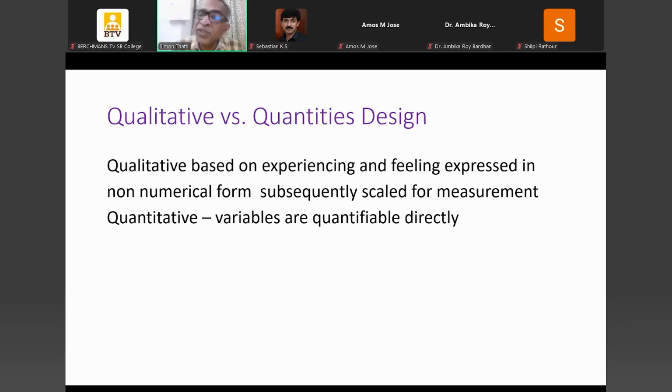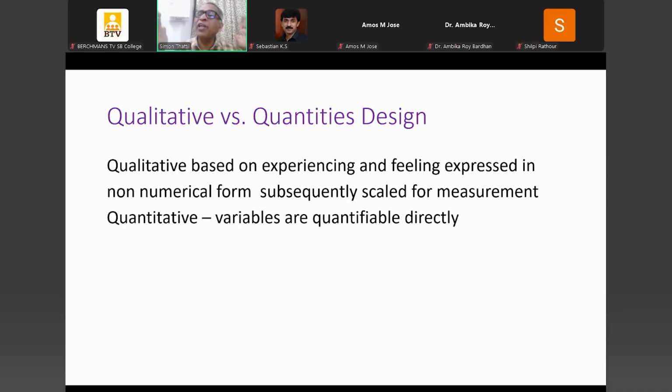So you have your scaling. We'll look into the scaling measures later. I'm only looking at the design now. So when you have a design for that, which is qualitative, how to measure it, how to relate it, you have to say, okay, satisfaction on a scale. Again, satisfaction on a scale of how much? What will be the median? Because a scale might have 5 or 7 tags: highly satisfied, satisfied, neutral, dissatisfied, very dissatisfied, and all.